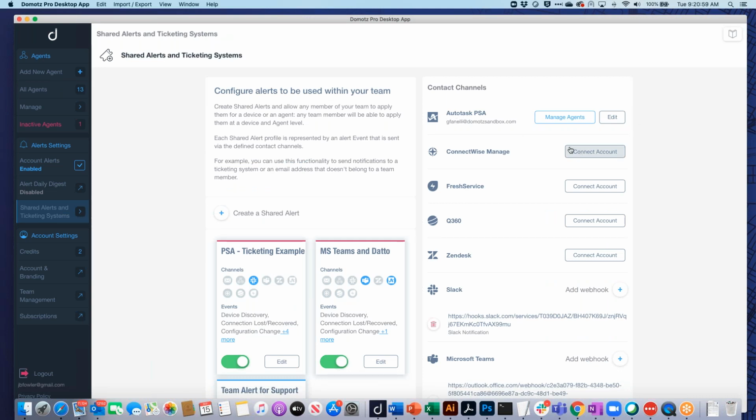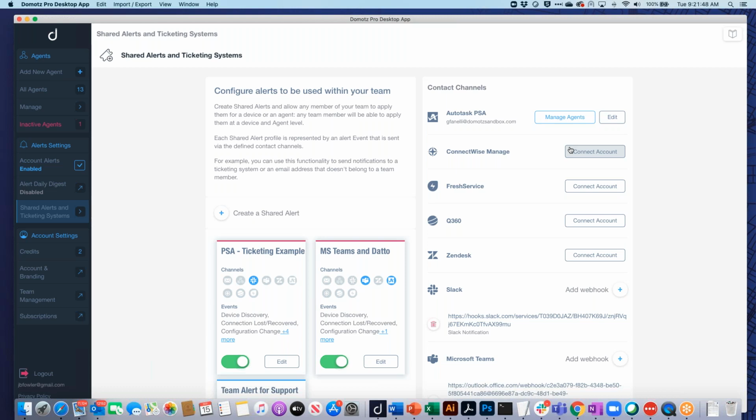Whether you're using a service like Autotask or ConnectWise, or we've just recently added Freshservice to this, or if you're more of an integrator and using something like Q360, Zendesk, right? These are all ticketing systems that we commonly see. And by the way, this is an opportunity for me to say to you guys, if you have a particular service that you use or a PSA tool or ticketing system that you use that is not on this list, by all means, please email support@domotz.com. I know Giancarlo and myself are always interested in understanding the tools that you're using so that we can integrate with them. And in some instances, it may be helpful if you make a connection with the representative at that company and us through support, and we can then help drive a relationship there.